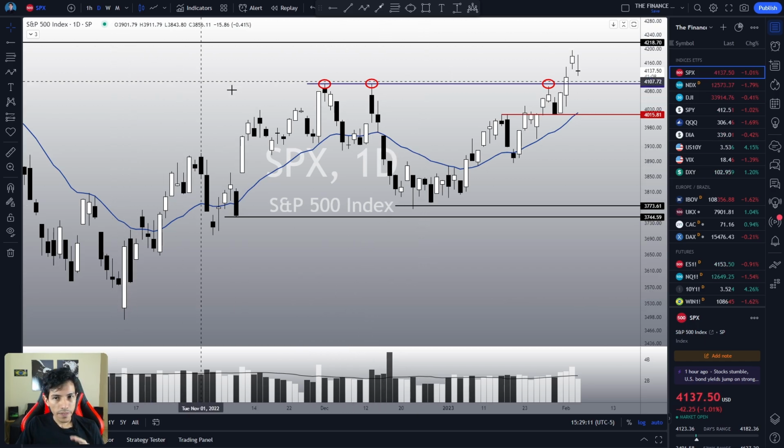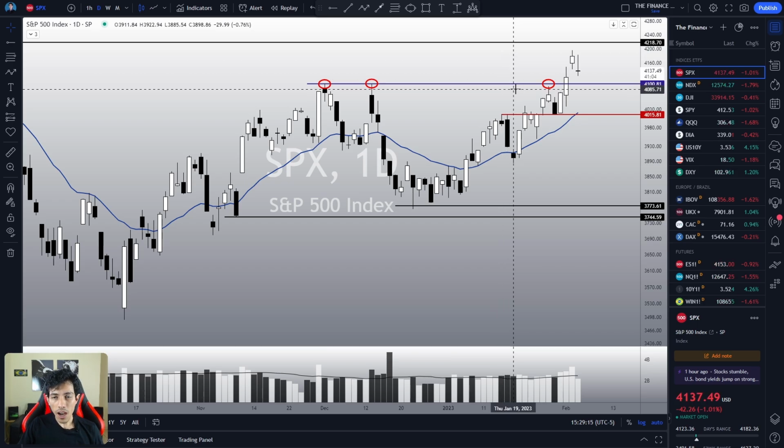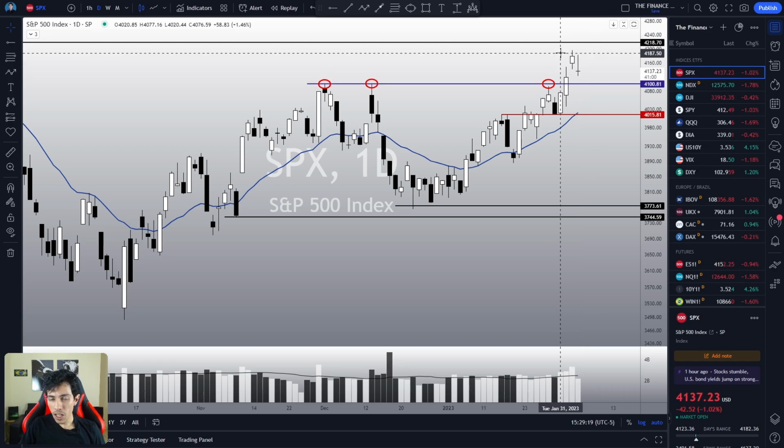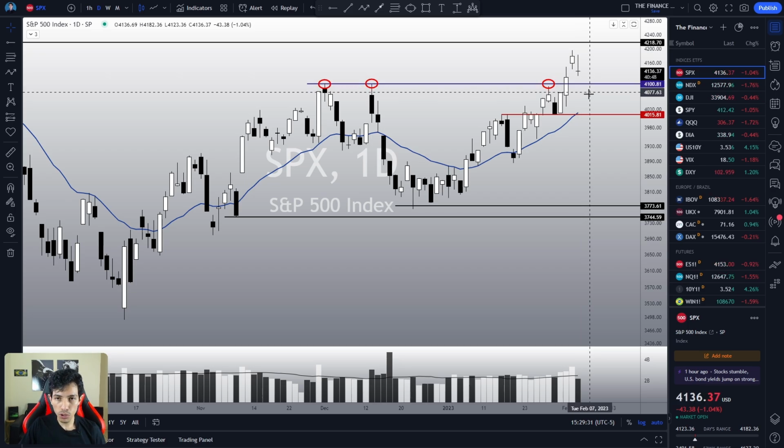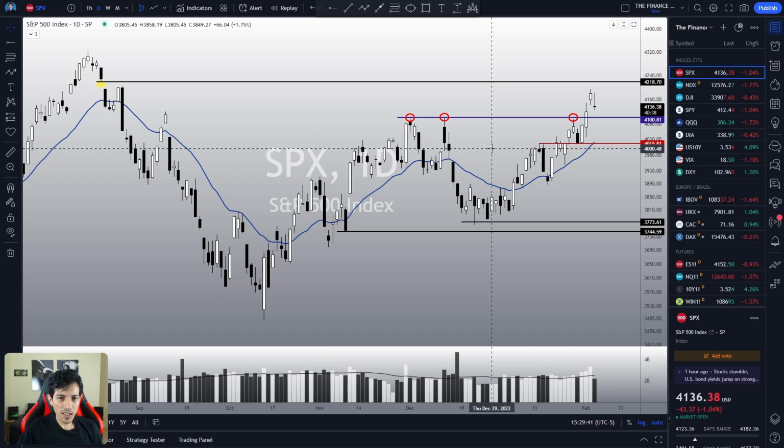All right, so these are the most important key points to watch right now on the S&P. As long as we stay between this resistance and this support level, in my humble opinion, as a retail trader like everybody else over here, the index will remain in a no man's land. All right, so let's wait for a breakout. Any meaningful bullish reaction might be just an opportunity to buy at a discounted price with a good risk-reward ratio. All right, so I'm gonna keep you guys updated on this.